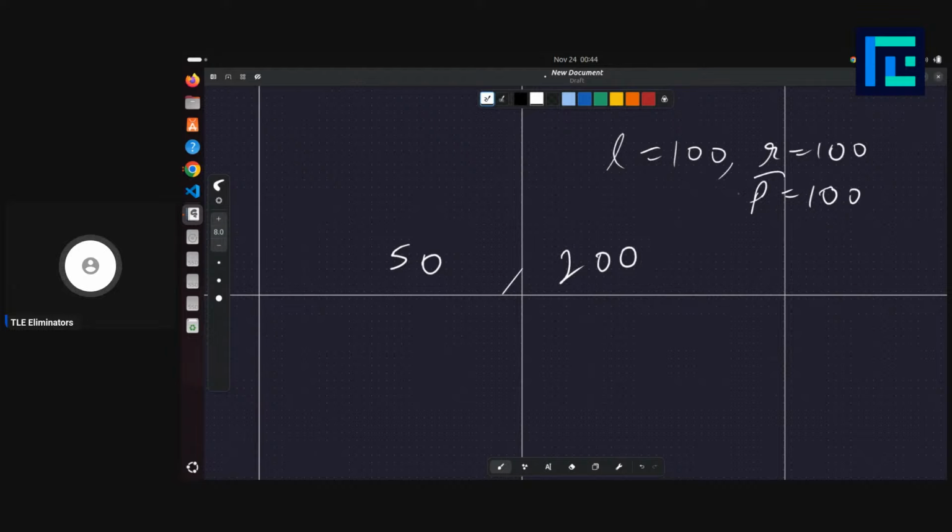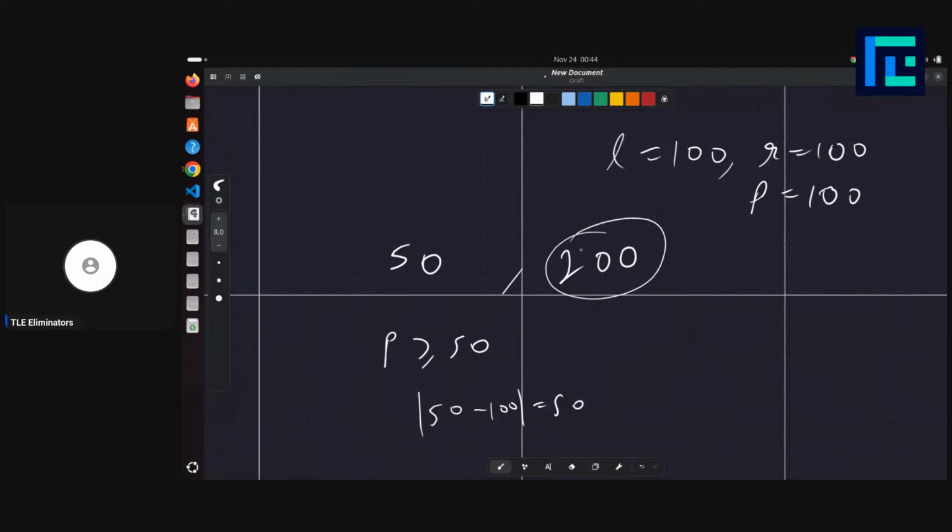If we know the final value of P, then what will we bet? For the first one, we will bet that P will be greater than or equal to 50. Since we are right, we will gain mod of P minus AI, that is 50 minus 100, which is equal to 50. So we gain 50 from this bet, right?